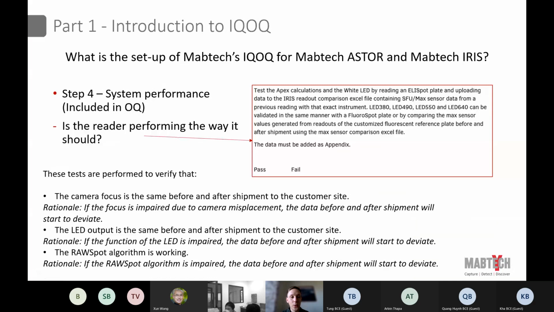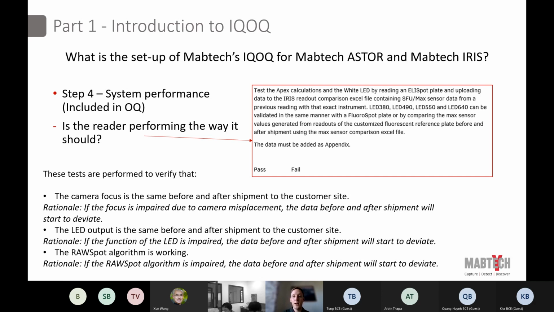And the last step in the IQOQ process is what we're going to do now. You transferred the data to us, and Arbin is going to open up the plate and look at the images, ensuring that it looks good from a visual point of view. But we're also using a specific program to do head-to-head comparisons between data. This includes spot forming units, RSV, sensor data, and so on. Based on that, we pass the protocol if all the data matches.